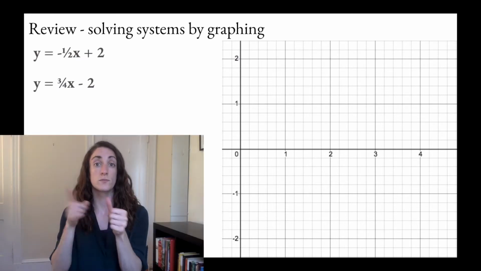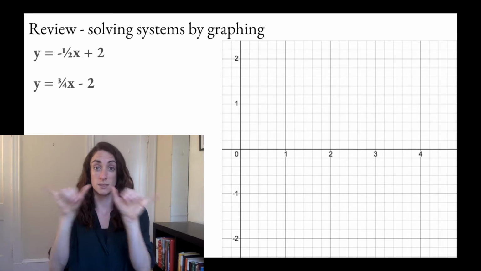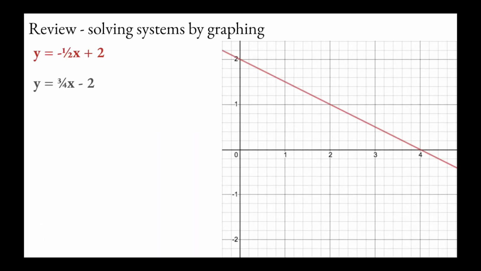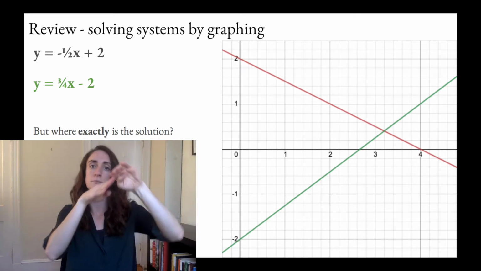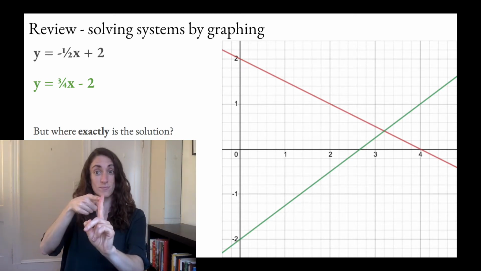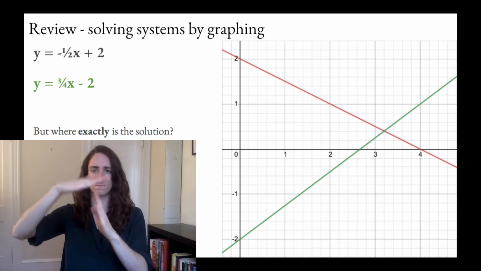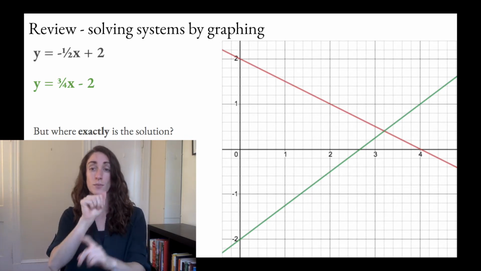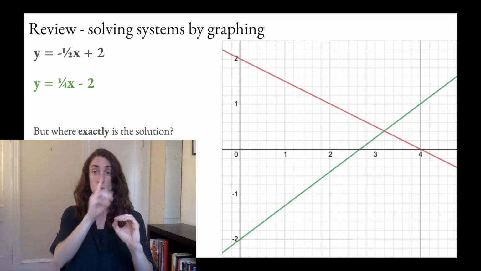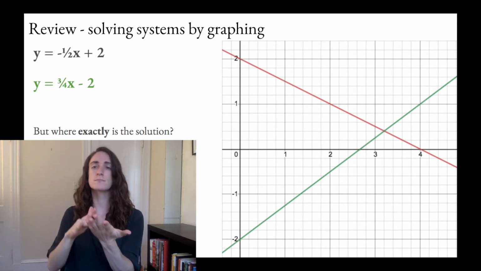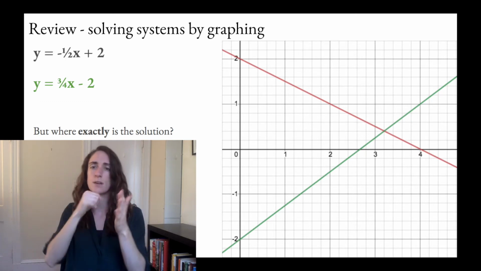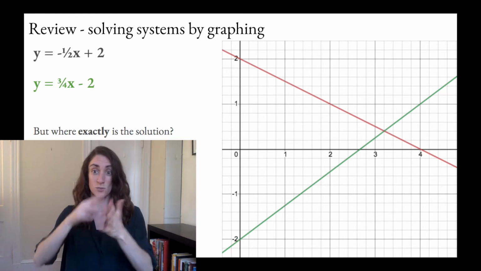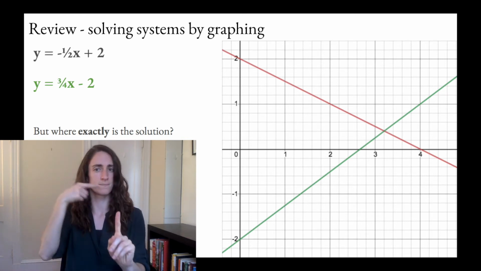First, let's briefly review how to solve a system of equations with graphing. So we have these two lines we've graphed, and we can see that they intersect at some point, but you notice that that point is not at the vertex of two integer values. It's somewhere between 3 and 4 on the x-axis, somewhere between 0 and 1 on the y-axis. So if we're looking for the solution, the point that satisfies both these equations, the graph does not clearly show that to us. So graphing is not the best way to solve this problem. But what else can we do?